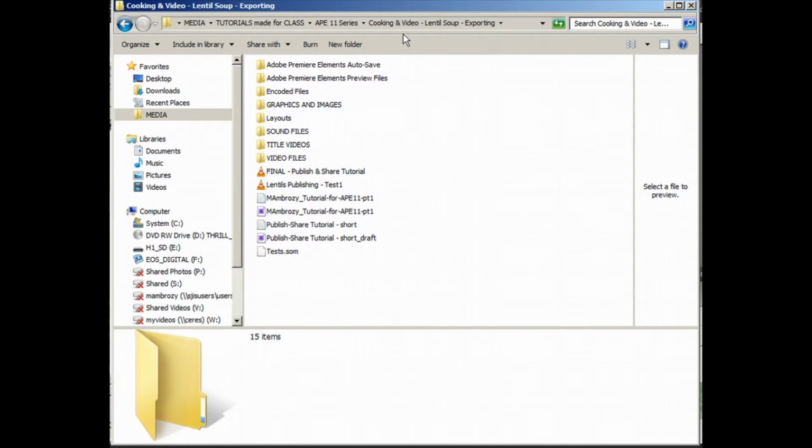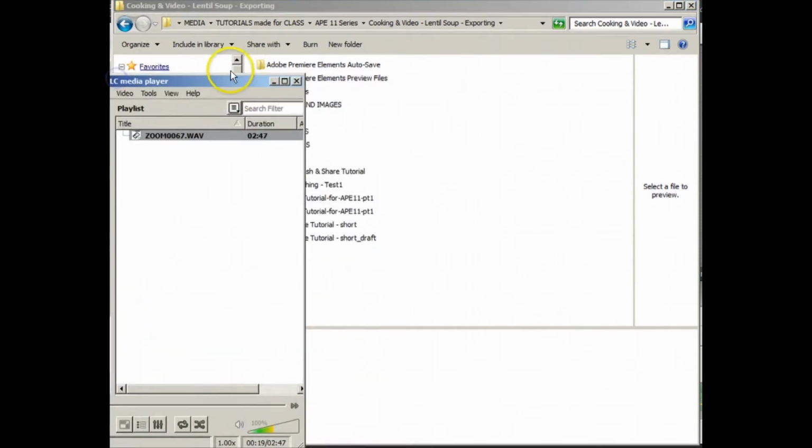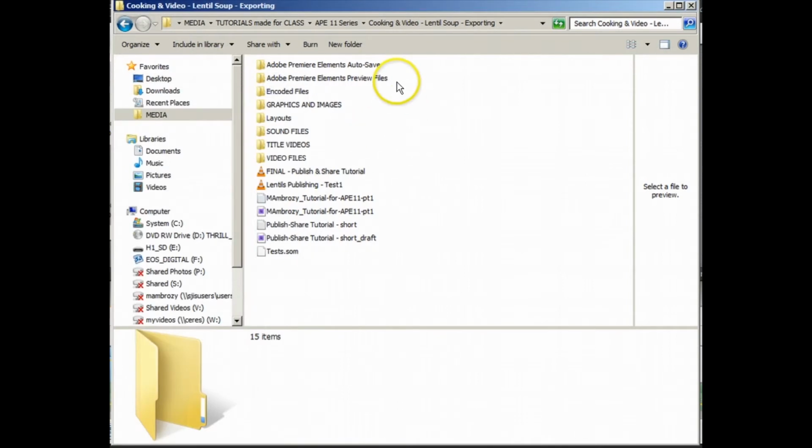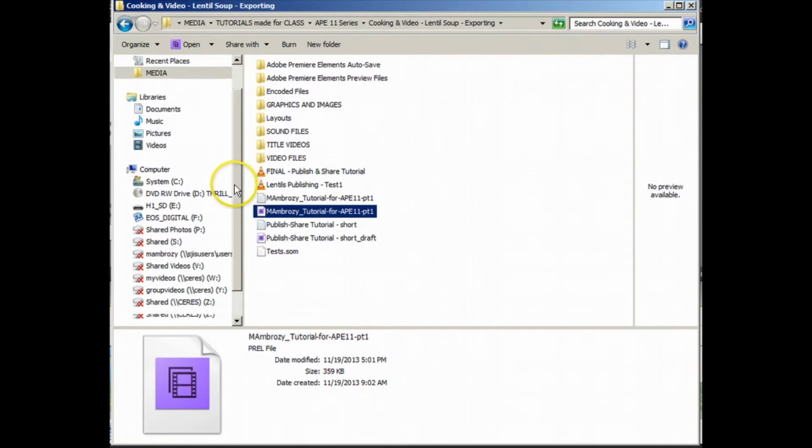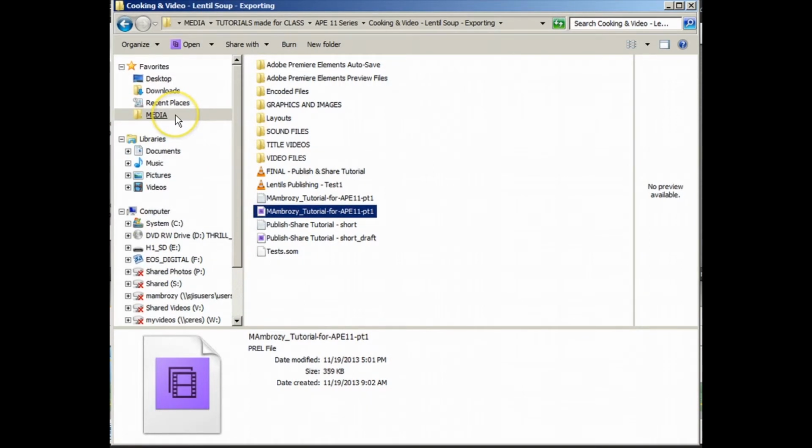Let me show you how this folder is organized. Okay, so what do we have here? First of all, we have two PREL files. That's Premiere Elements project file. These I've placed in the root of the folder.